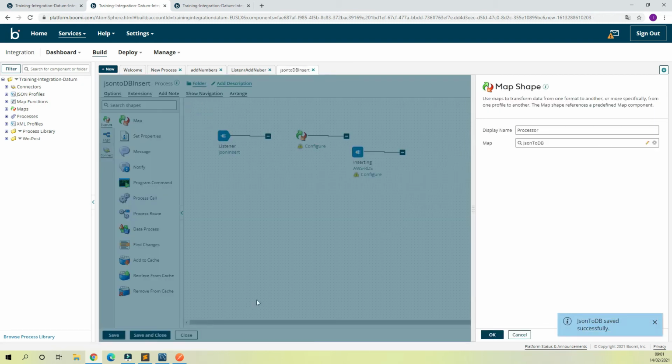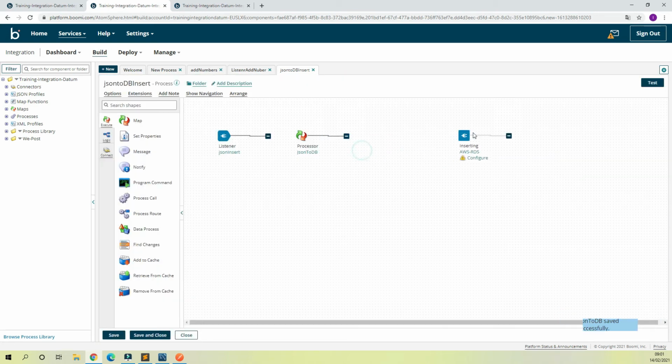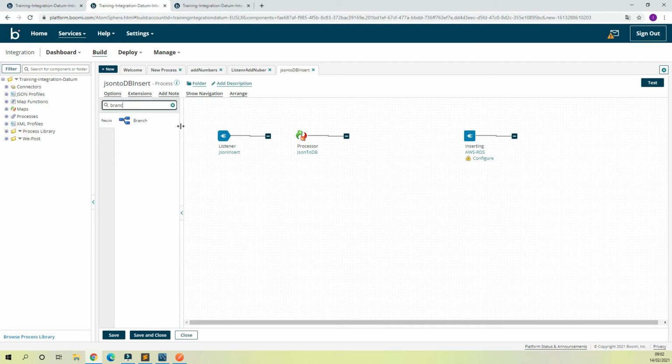So the next thing now is we want to be able to insert this into the database directly. Now, however, from experience, this is a little bit challenging because if you insert this directly into the database, because there's no output from this insert process, we won't be able to process further down the line. So what I love to do is use a branch shape here. I put a branch shape, say okay, just do two. I call this split.